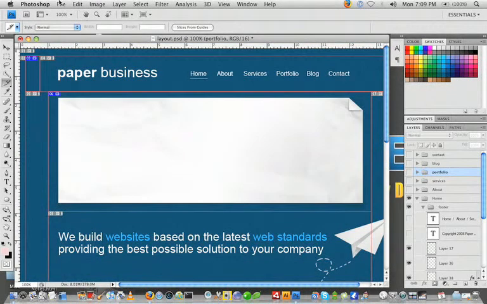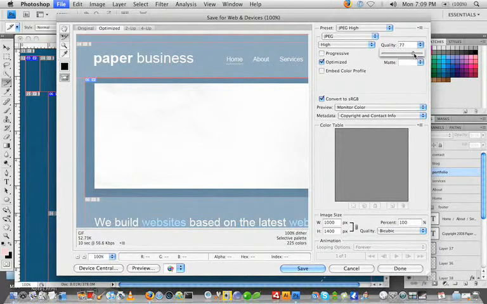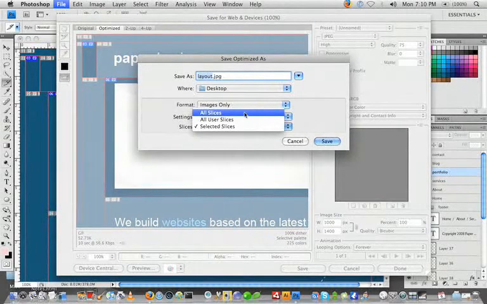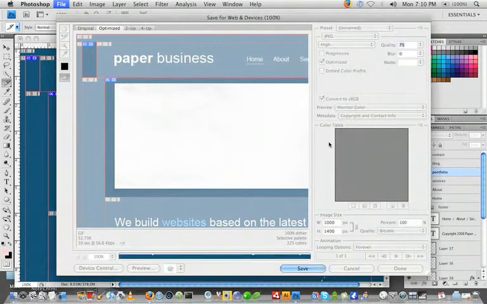Let's go ahead and, just to show you how we can get these out of our slices, click Save for Web and Devices. Okay, and we can save them, I'm going to save them at like 75 quality. Should be nice. And we're going to click on Save. And now the thing to note is it might be set by default on all slices, and that would save all these different slices that occurred because of the slices we made. And we only want the three that we've made so far, the background, the featured section, and the footer. So if we go to slices, we can select all user slices, and now see how it says save as layout. That would be like a default name if we didn't already name them, but this isn't really relevant since we've already right clicked and named our slices. So let's click save. Okay, that's done.